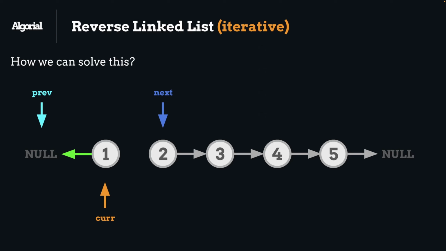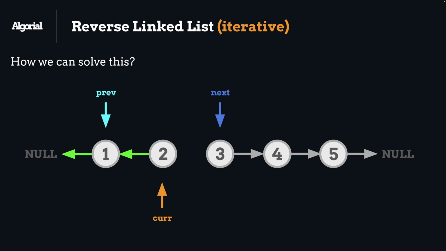At this step, what we need is a slight shift for all of our three variables here. Simply a shift forward in sequence. First, we will update our previous pointer, then our current pointer, and finally our next reference like so. Now as you can see, we are in a similar situation as before here. So we are going to do the same step. First, switch the pointer from next to the previous, then shift our variables forward in the sequence like so.